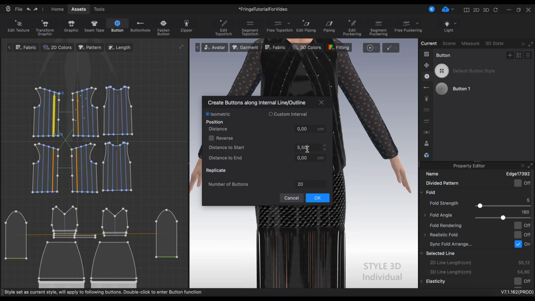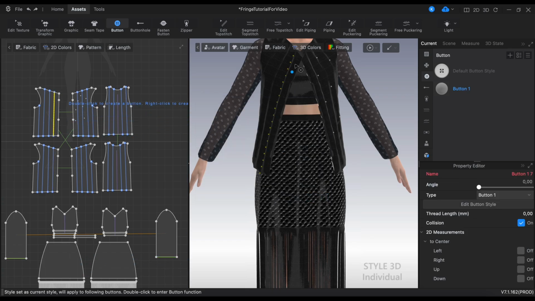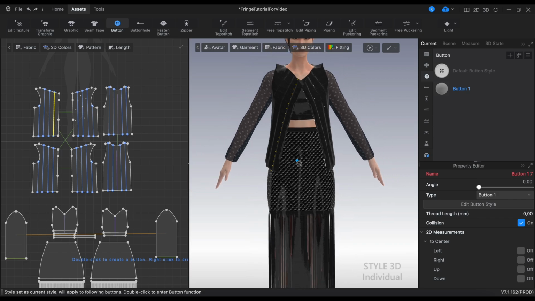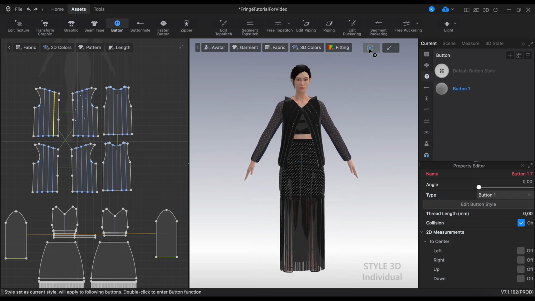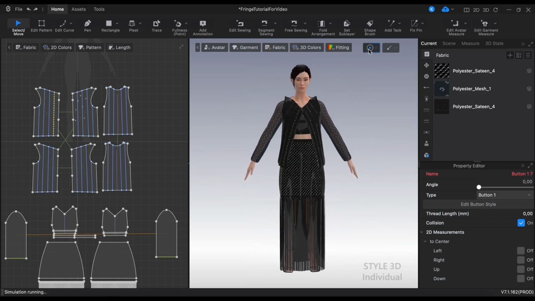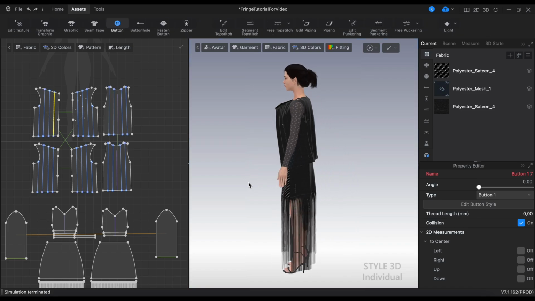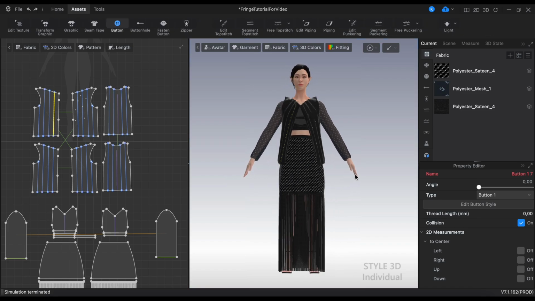Distance to start 0. Distance to add 0. And here we have plenty of buttons. And now we're done.